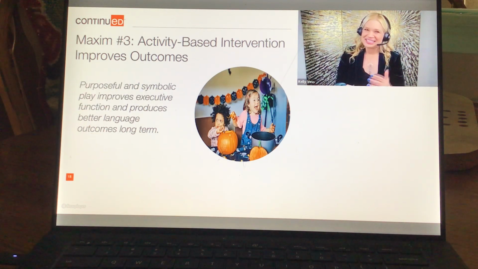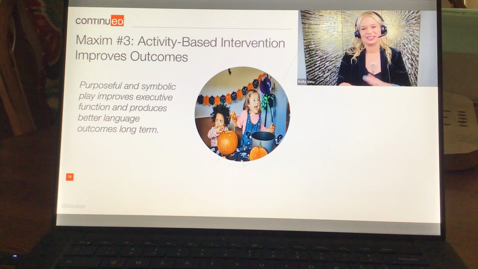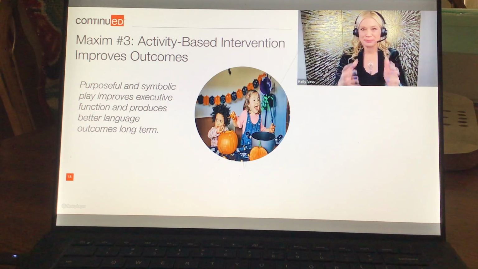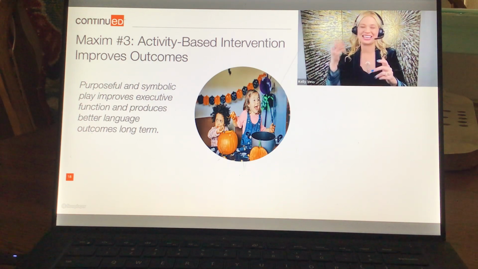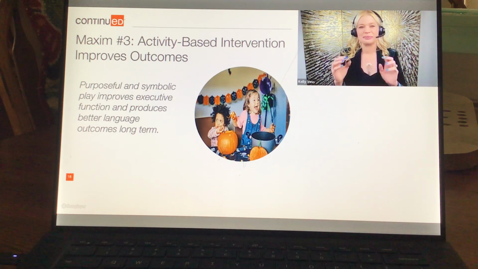The next thing we're looking at is activity-based intervention improves outcomes. So what we know is that if the play is purposeful, if it's goal-directed, as we talked about before, narratives and science experiments and task-oriented movement activities in which we have something to do, that directly improves executive function.